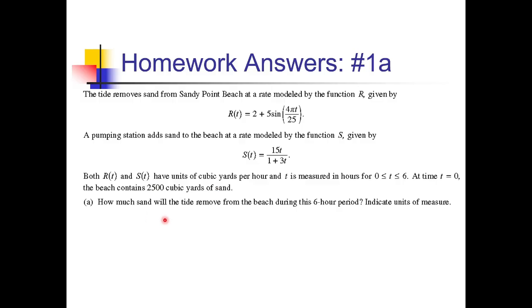So for part A, we want to know how much sand the tide will remove from the beach during the 6-hour period, with units of measure. Okay, so let's take a look at this R function here. This is the removing function. This is the rate at which sand is being removed. So if we want to find the total sand removed, we just need to integrate this rate of change on the interval from 0 to 6. So here's our setup: integral from 0 to 6 of R of t dt.